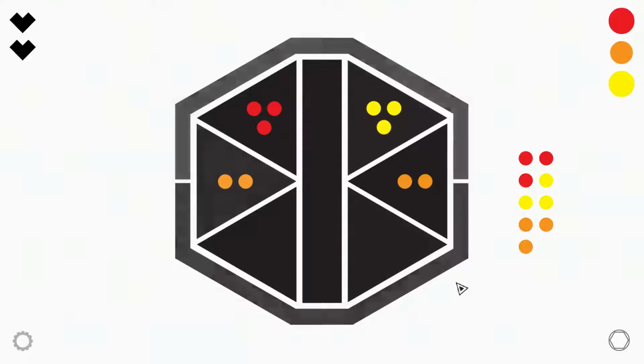Puzzle number 3. We can start this by looking at the orange pieces. Actually, let's look at these 2 clues. Let's start with the red one. The red one has 3 neighbors. This one, and this one, right? So these 3 tiles have to contain red.